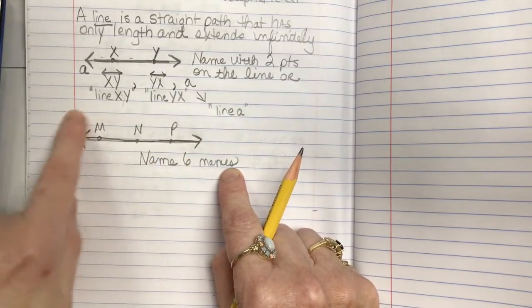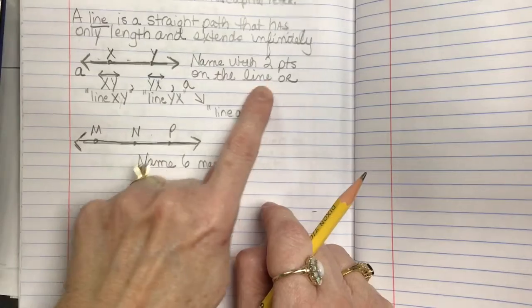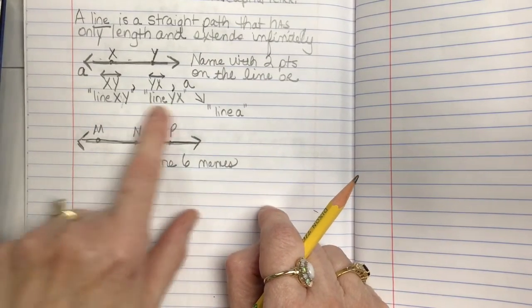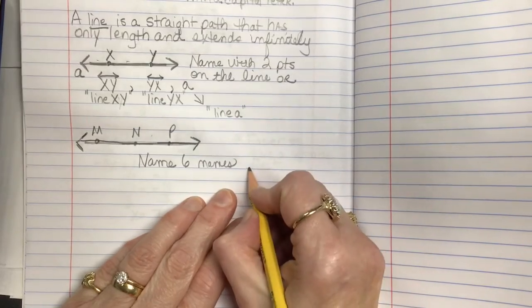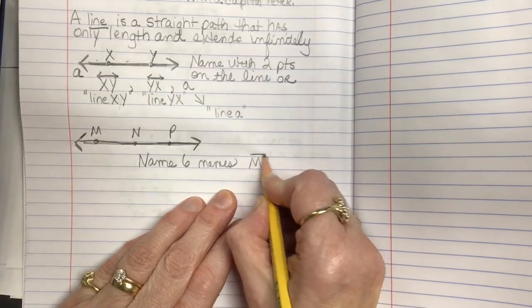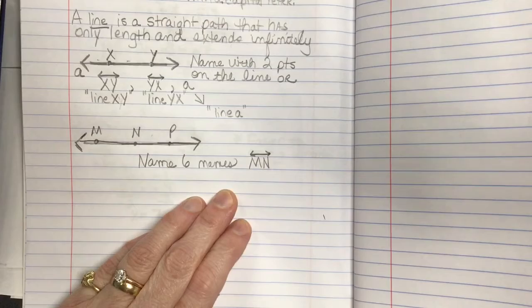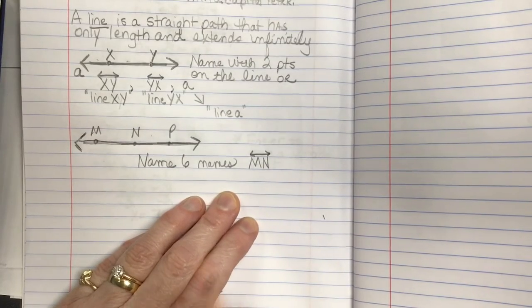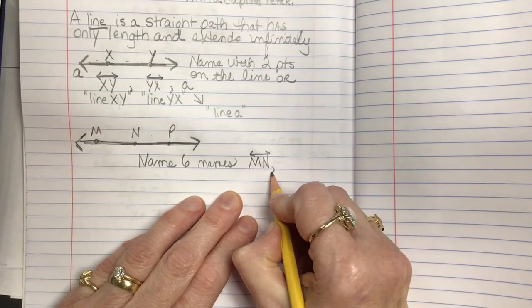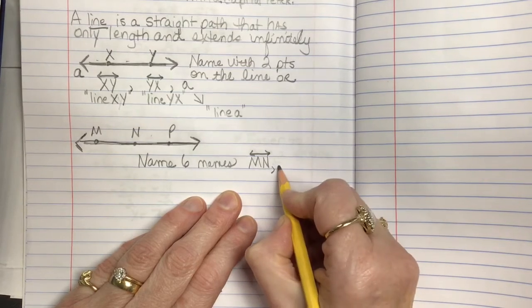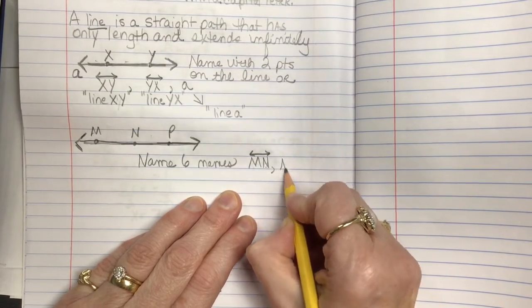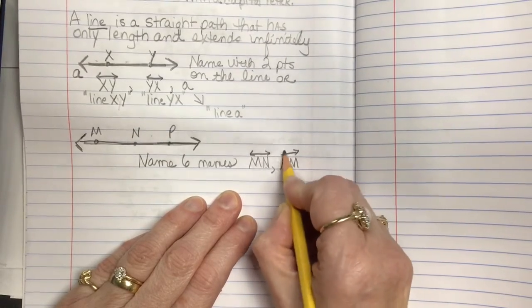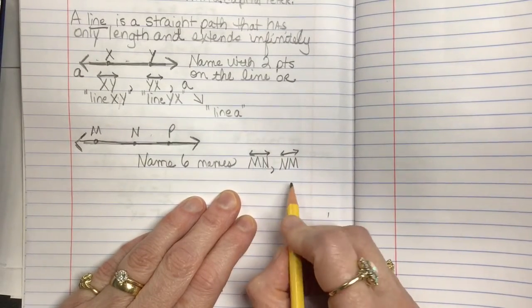Give me a name based on what we said right here. What would be a name of this line? MN. Awesome. So write MN with a line. Now, if I were you, I would immediately do which one? Naaman, what would you do immediately? If you know it's MN, then it's also going to be NM. Line MN. We'll get those both out of the way.